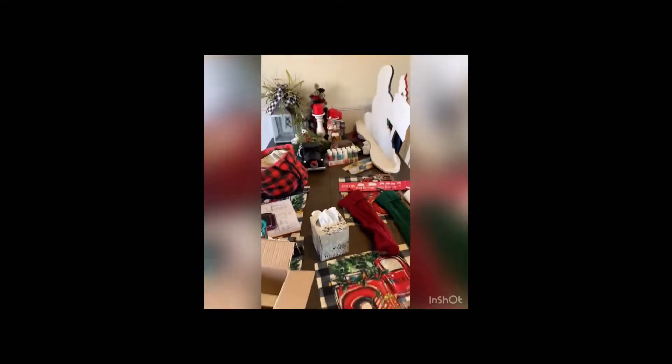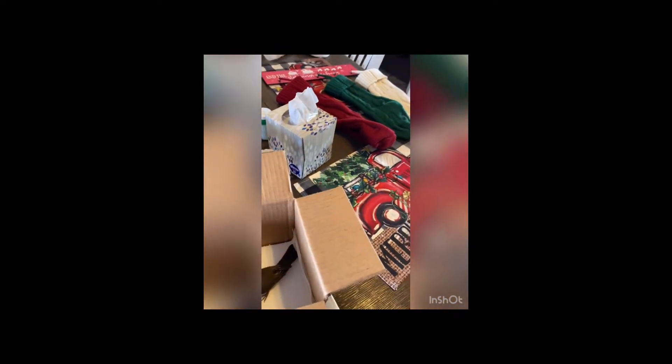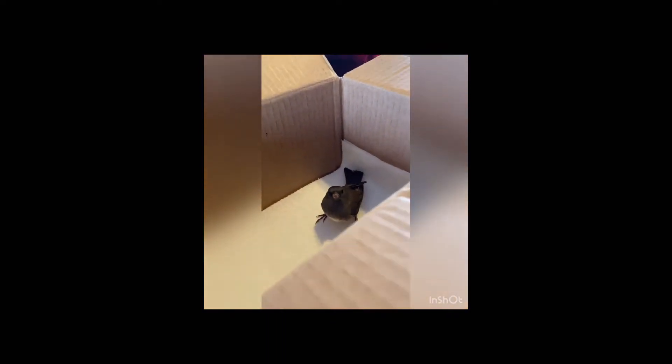Oh hi folks, come with me, I have something very awesome to show you! Oh my gosh, Robin, where is it? Right here in this box, come over to around the side. Be careful though, he's just being scared. You see him? He's over this way, right there. Would you mind putting my camera on here? Oh yeah, look at there folks — right there he is, ain't he cute? You see him?